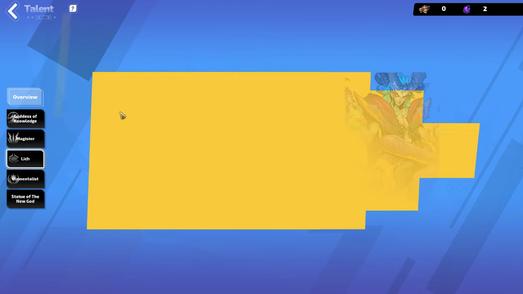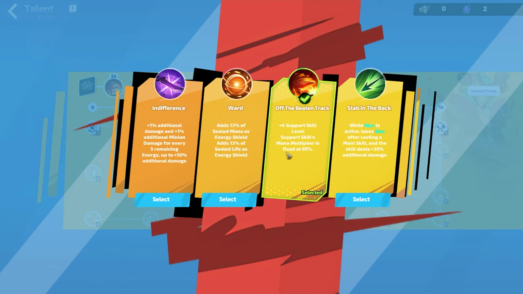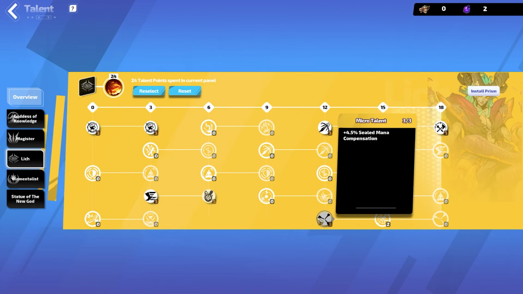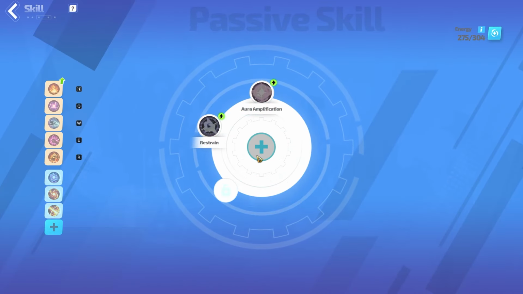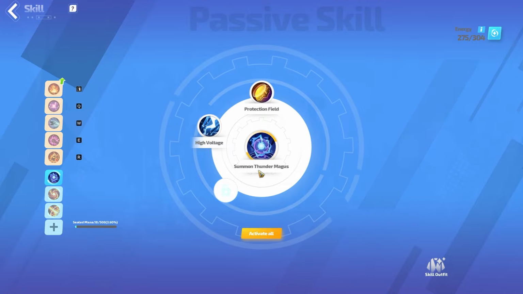From there, Lich is just basically mandatory in every build because off the beaten track allows you to fit in a lot more auras into your build than what is normally possible. And once you have both that and these mana compensation nodes at the bottom, you can go over to your skills, remove the swiftness, and instead run a domain expansion, a charged flames, and a Thunder Magus.